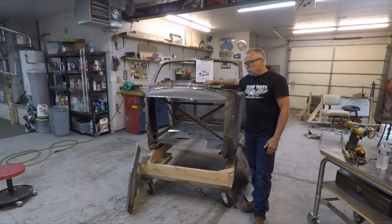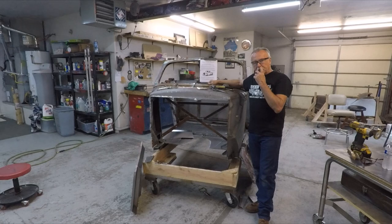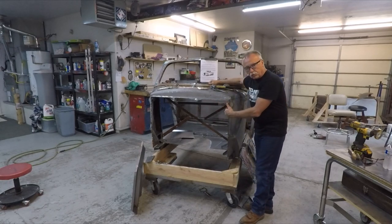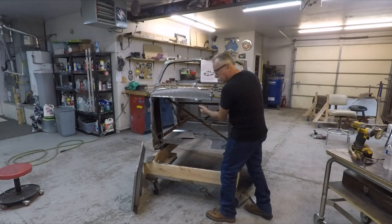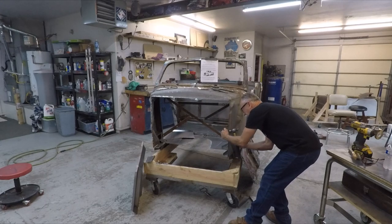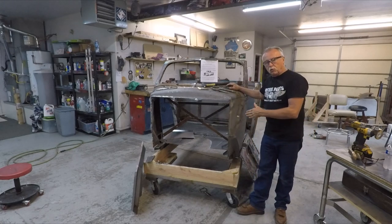All right, now we're back at the firewall. We've got the old firewall out and we're ready to put the new one in. But before you put your new one in, make sure there are no burrs or obstructions up in here. Then take a hammer and dolly and dolly this all out nice and straight. It'll make your firewall go in a lot easier. Next, we're going to put the firewall in.